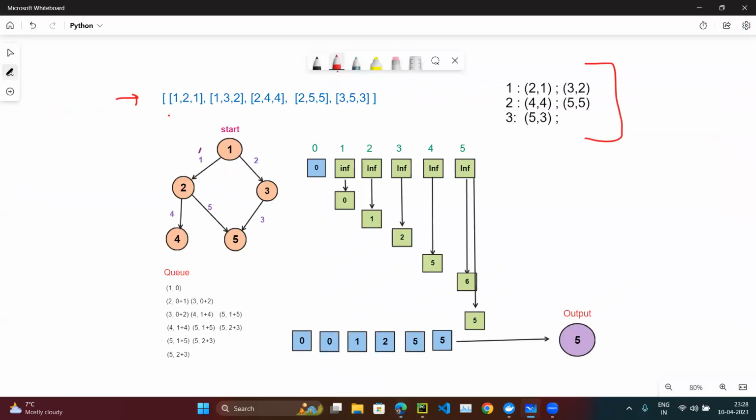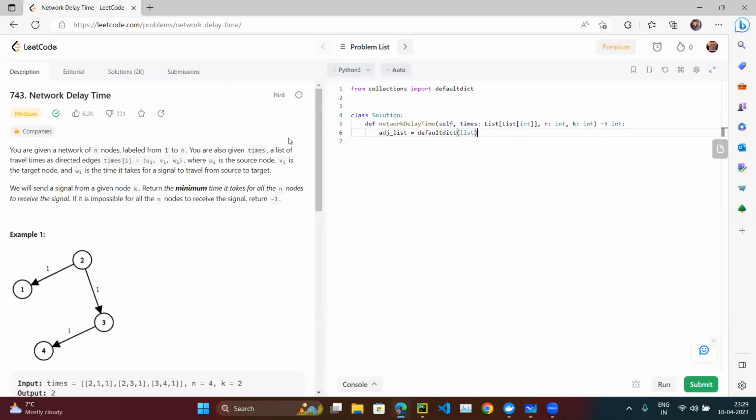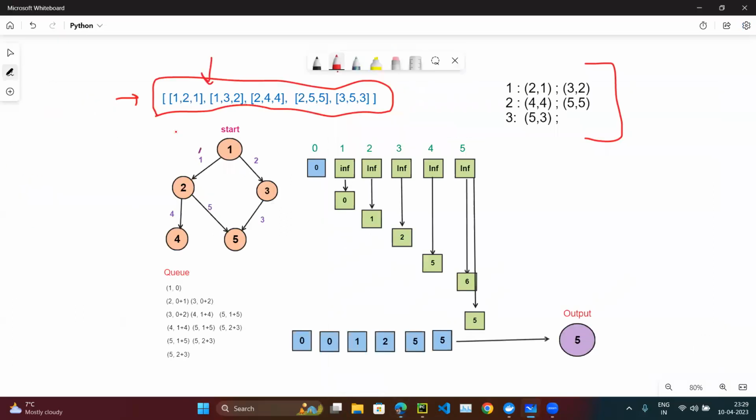So now what next? I need to loop on this, because this is going to tell whether 1 is connected with 2 or 1 is connected with 3. So for item in times array.